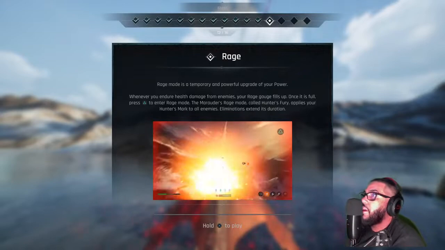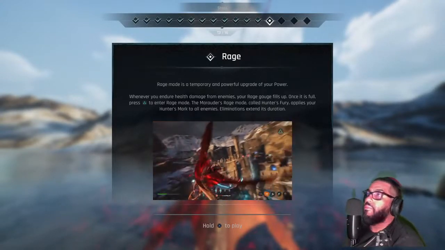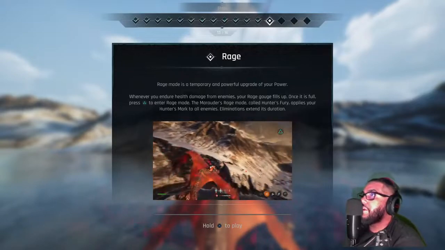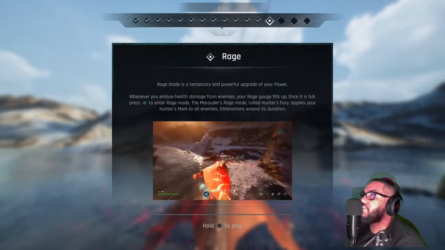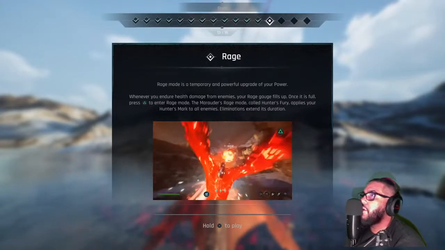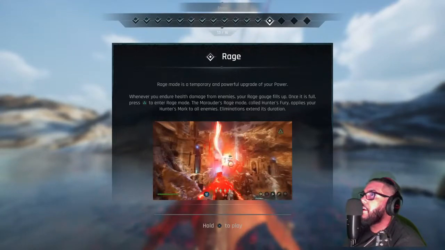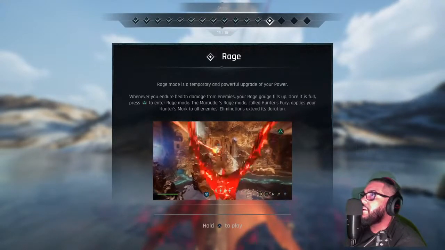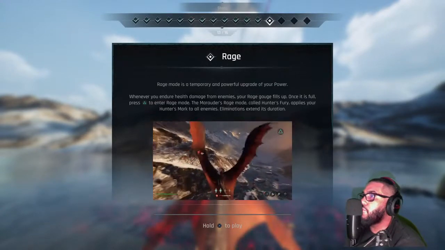Rage. Rage mode is a temporary and powerful upgrade of your power. Whenever you endure health damage from enemies, your rage gauge fills up. Once it is full, press triangle to enter rage mode. The Martyr's Rage mode, called Hunter's Fury, applies your Hunter's Mark to all enemies. Eliminations extend its duration.